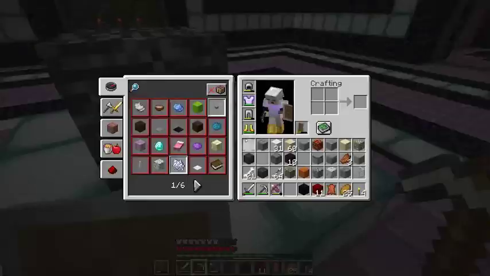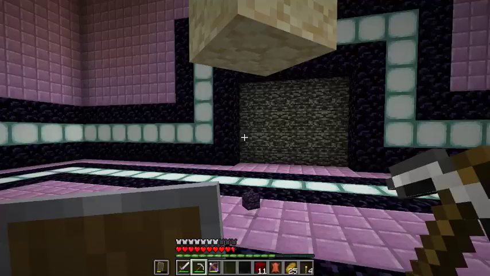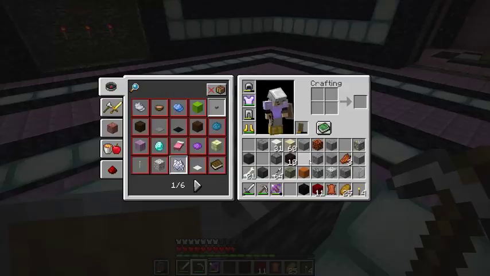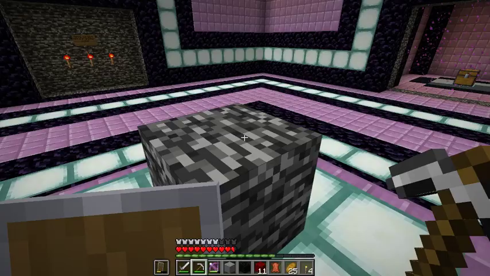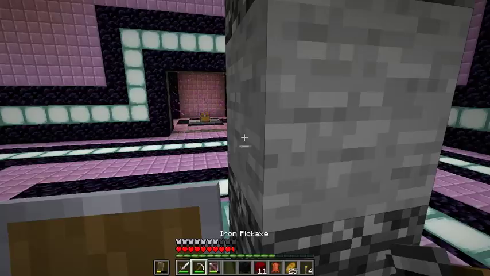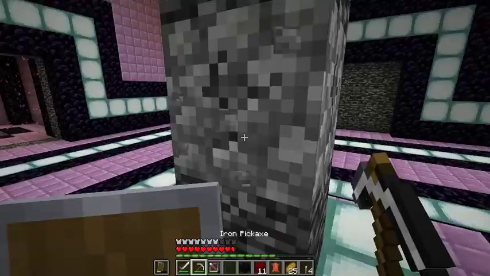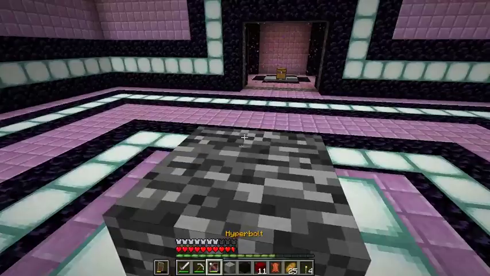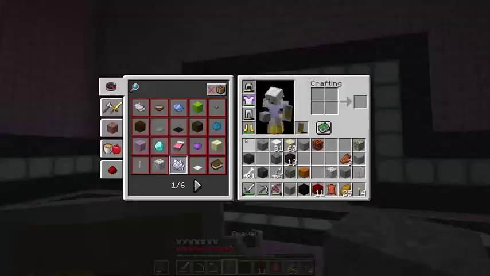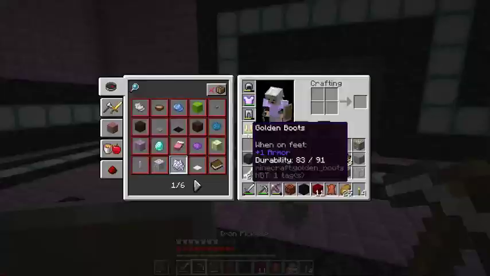Let's try the more likely candidates first. Sandstone. No. Yoink. Iron ore. No. Yoink. Regular old plain stone. No. Cobblestone. No. This may be a lot of, no. No. What else do I think is perhaps likely? Magma block? No.